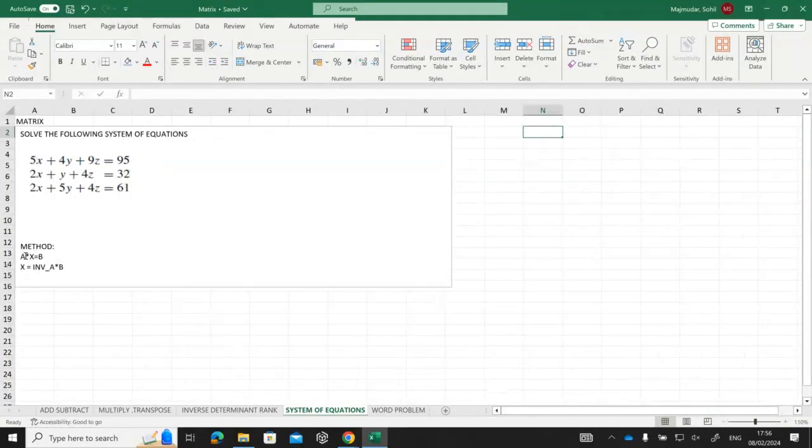So A is the number matrix, X will be the variable matrix, and B will be the matrix on the other side. And to find the variables, what you will have to do is find the inverse of A and multiply it with the matrix on the other side.